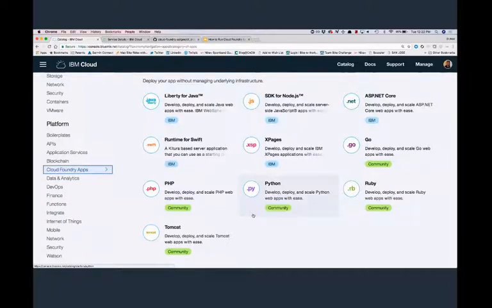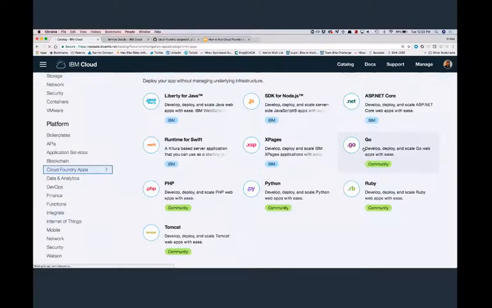Once you are past this point, you'll be able to bypass a lot of these introductory things. But I think it's important, especially for people viewing, if it's the first time you're doing Cloud Foundry or using the IBM Cloud, that you understand that a lot of this is provided for you so that you can get started easily. So Nima and I program a lot in Go. Cloud Foundry, a lot of it is built in Go. So we're just going to do a Go app, and then we'll show you how you can follow the template that's provided to get going and then make some changes and so on.